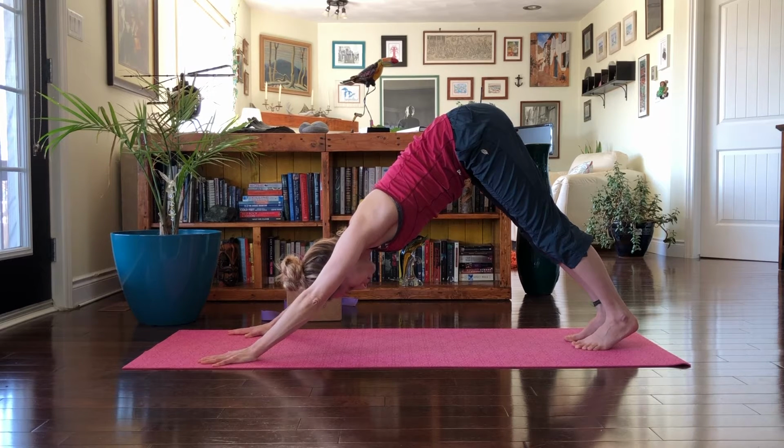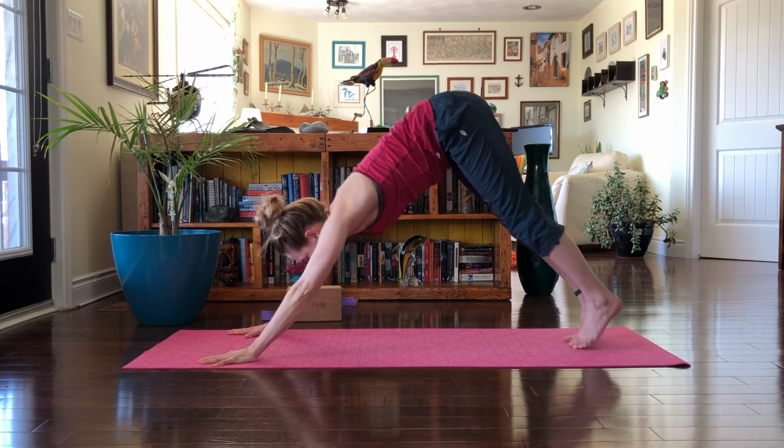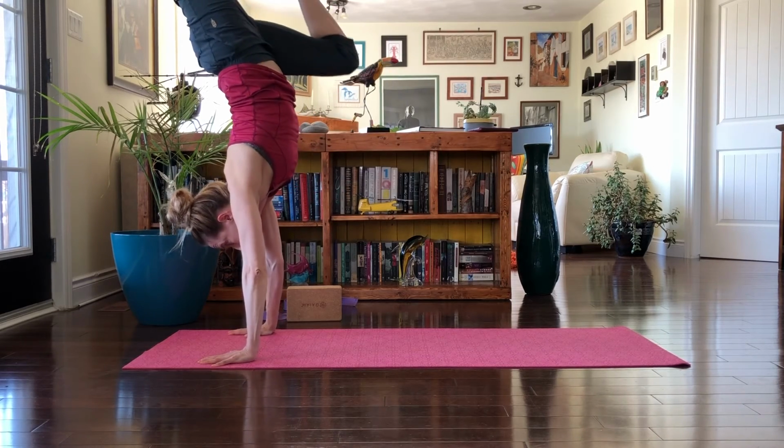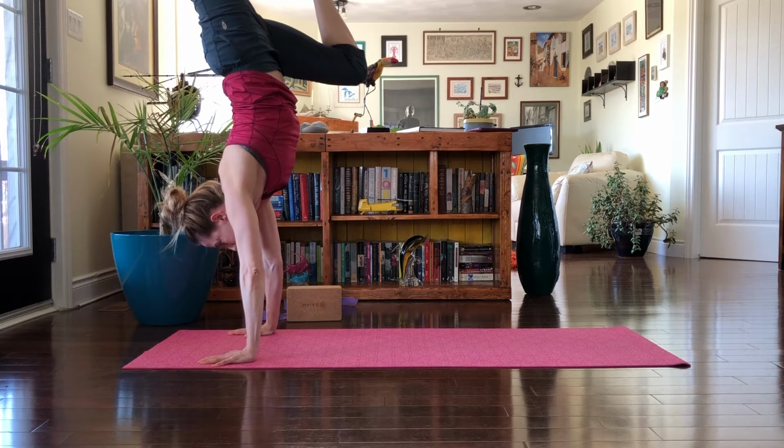Full, deep, and even breaths here. If you'd like to sprinkle an inversion into your practice today, walk the toes in, raise one leg nice and high, and give yourself a little kick up to handstand. If not, no worries, keep breathing in that downward facing dog.